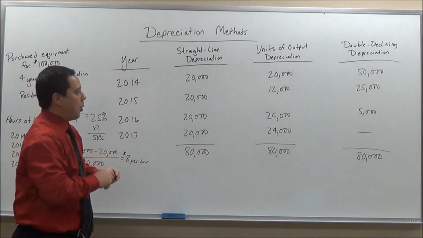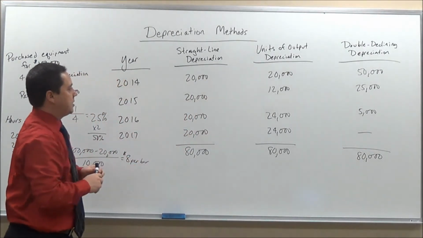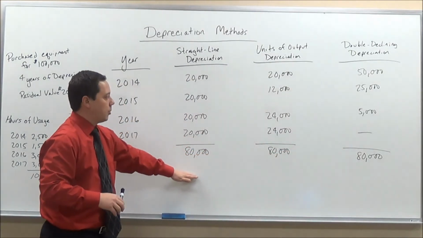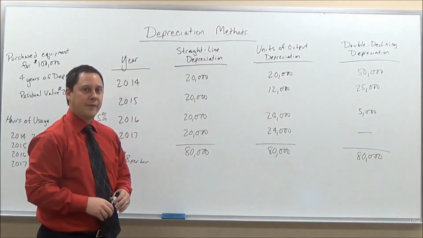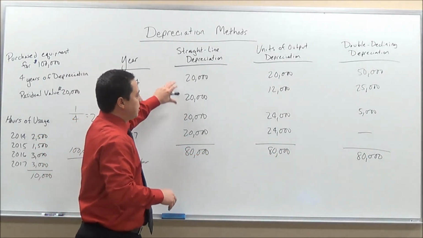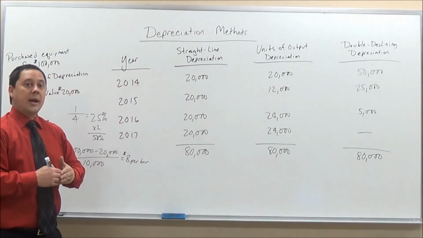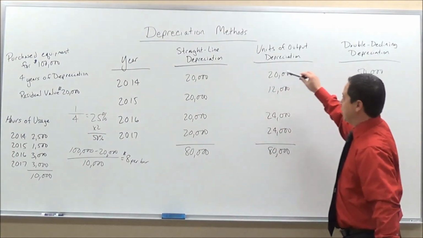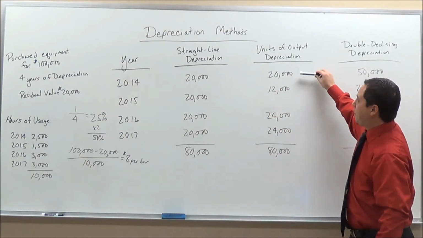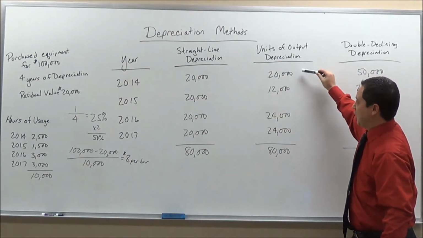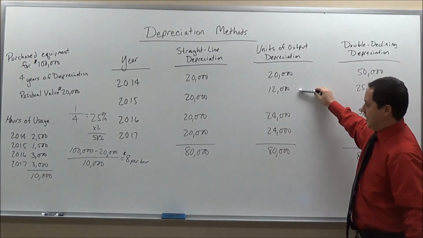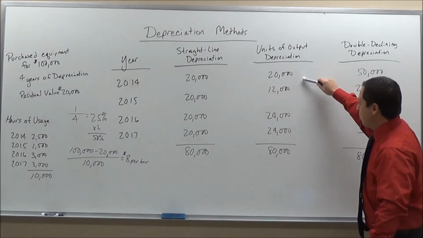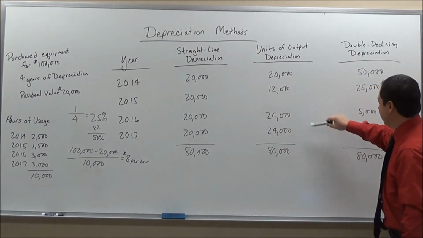All right. So as you take a look at all three of these, you'll see that we ended up with the same thing, $80,000 all the way across in depreciation, but there's different values. And these different values are some of the reasons why companies may choose one over the other. As you can see here, using the straight line depreciation, it's pretty comparable to what the units of output depreciation is in the first year. It dips down a little bit. This one's a lot simpler. This one changes a bit by how much we're using that.